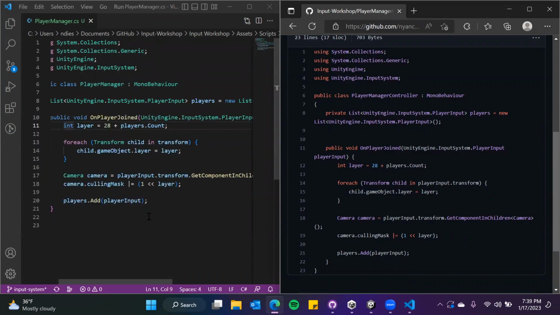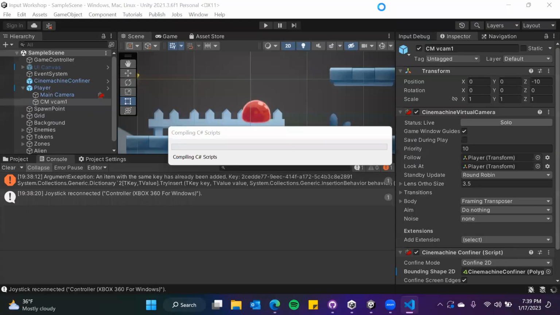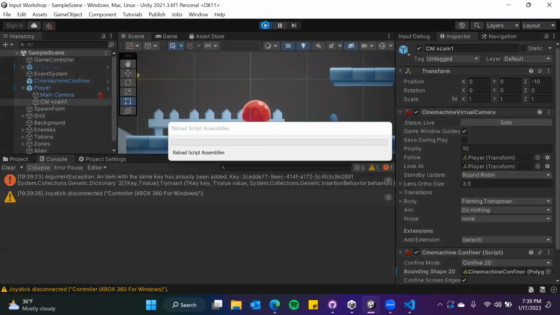Have normal transforms, so player input transforms. See, Charles gets a sucker. Yep, that's actually exactly it. What it's doing is rather than doing it for the player, it's doing it for the player manager. All right. Charles, remind me, I'll give you a sucker. All right, we're going to go ahead and start. Now it should be working.